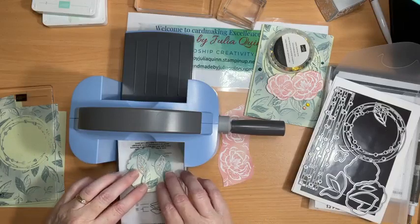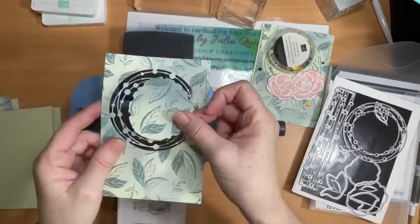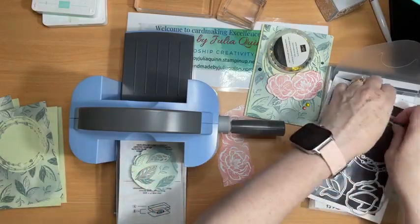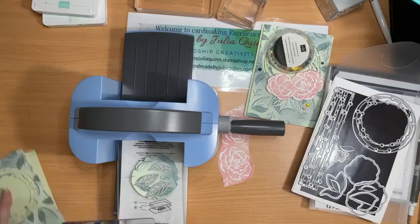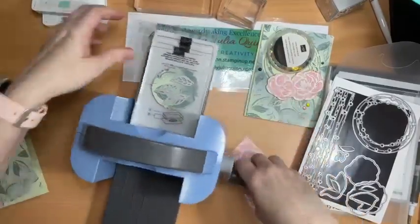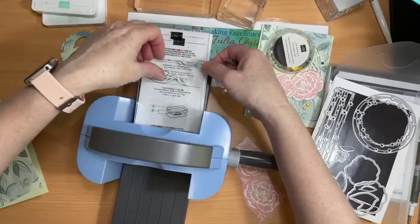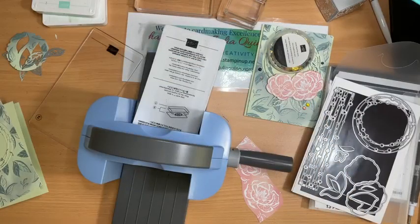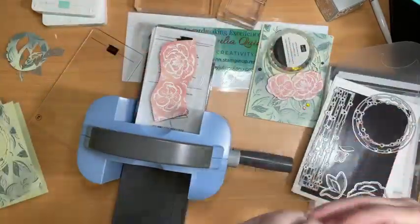This is a new colour — boho blue. I'm using this little piece here which is the piece that came out of the centre when I cut that one out, so I'm just recycling my paper. I'm cutting out some more of these lovely detailed leaves to add to my card. Just put my lid on and run that through. One thing about these machines is really great — you don't have to be super exact when putting the layers together because it all works quite well. I'll just get rid of all my debris there. And then use the flower dies to cut out these.